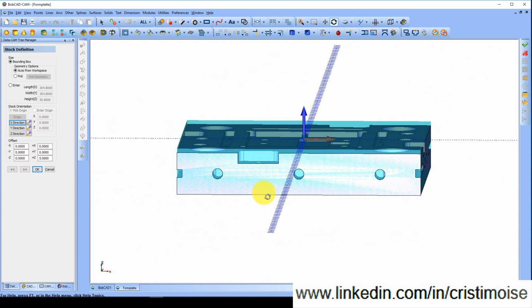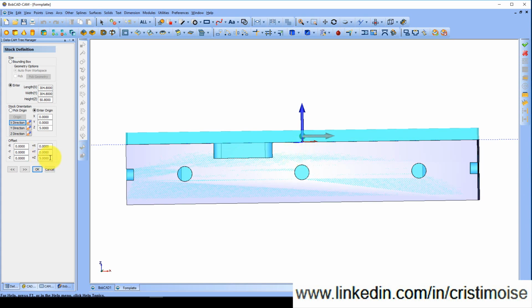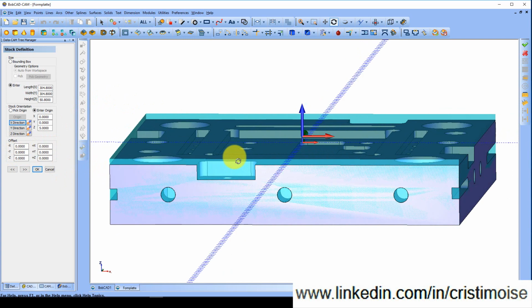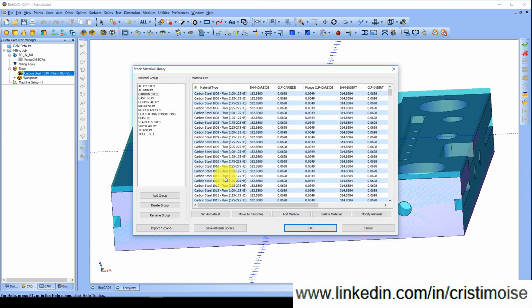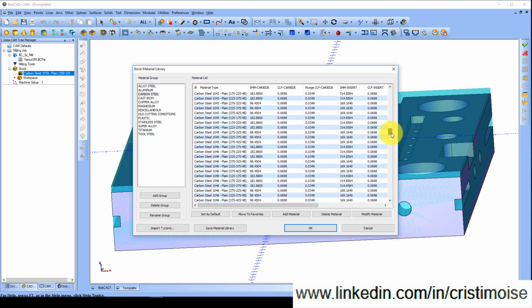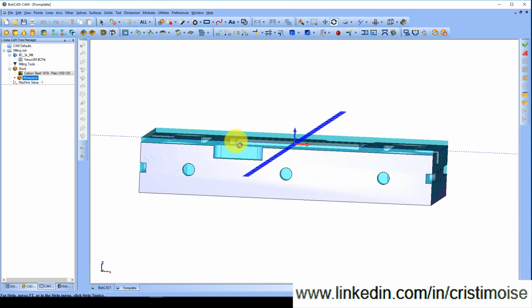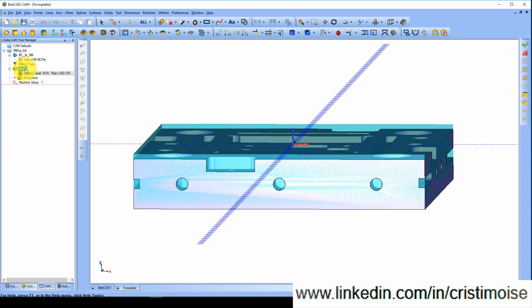Okay, and if I want to enter the 0 program, unfortunately the only solution here I found is to enter manually on the Z-axis. The origin it's about 5 millimeters, and here from offset it's 0. So now my origin it's on the Z direction, it's on the top face of the stock. It's okay. I have here also material list, and of course according to the material you choose the feed and speeds. The workpiece it's already defined, but the 0 program it's not where I want it. So on the stock you only define the allowances. This is good.